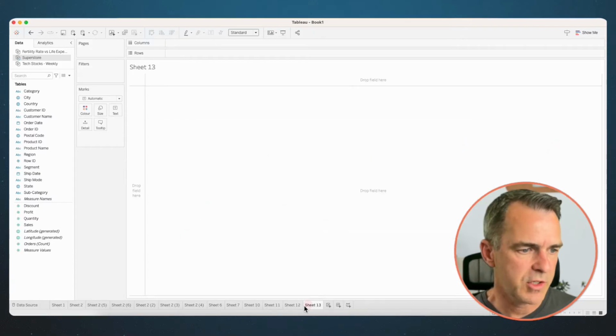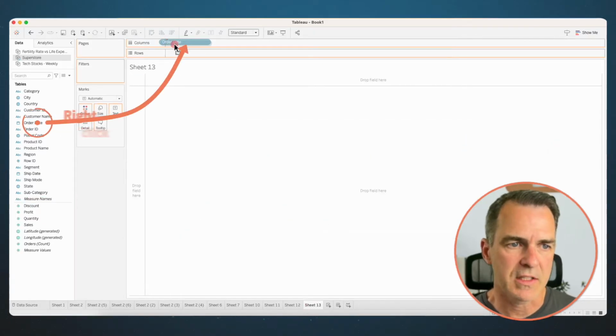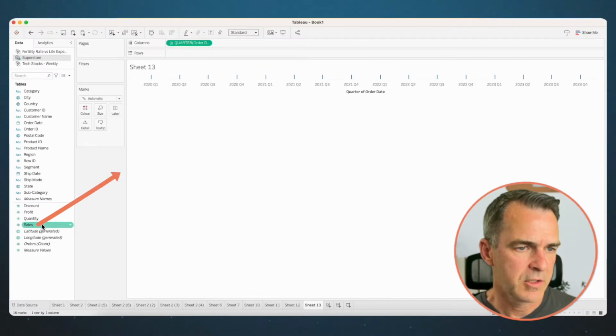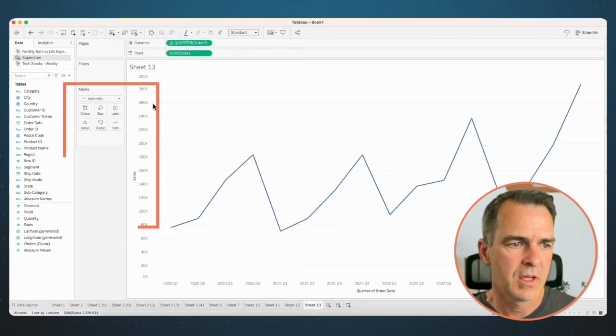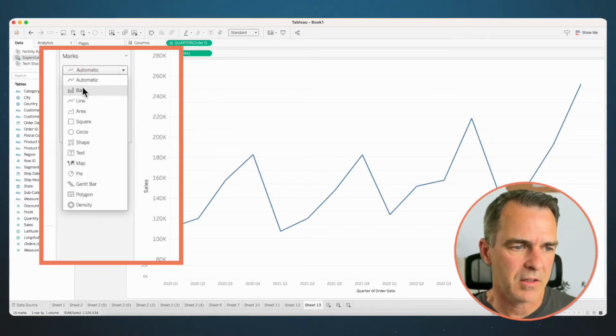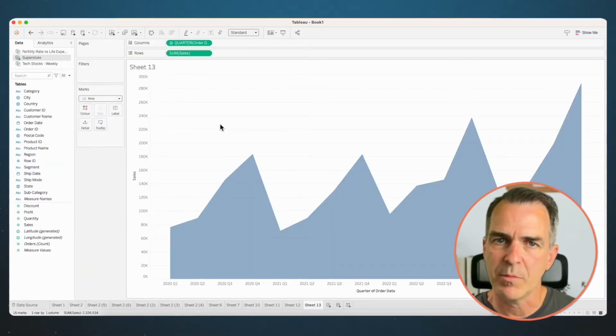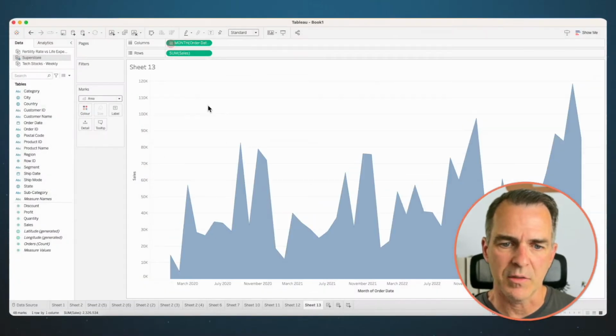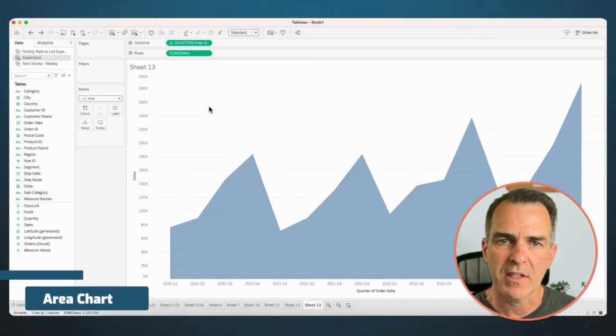Next, we're going to go through a couple of different area charts. Create a new sheet. Right click and drag order date to the columns and choose continuous quarters. Click on OK. Drag sales to the rows. Change the mark type from automatic to area. If you want to drill down a bit farther to the monthly level, click on the plus sign next to quarter in the columns. I'm going to undo that to set it back to the quarterly level.